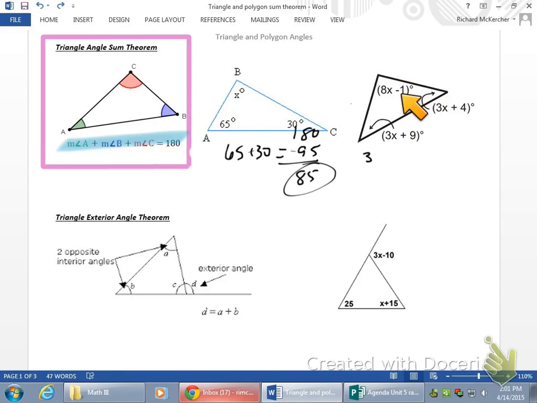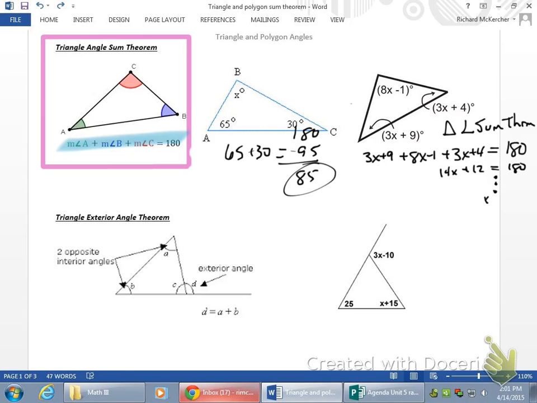Over here, I've got triangle angle sum. I'm looking at those, and this time I'm going to add up each of those. That's the triangle angle sum theorem. And again, I'm not going to solve through all of that. But if you solve this equation, you'll find out x is 12. And since I didn't really ask a question on this one, sometimes we want to know the actual angle. Of course, I could plug 12 back into all of those and find out what each of those is equal to. And it turns out that they'll be equal here, 45, 95, and 40.